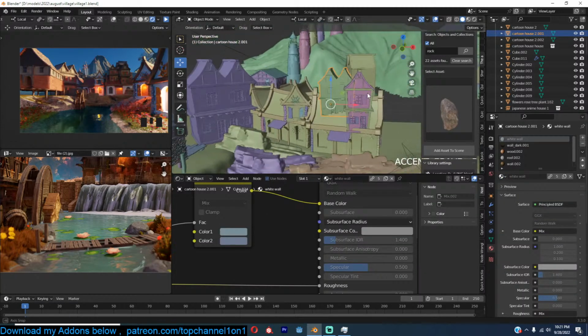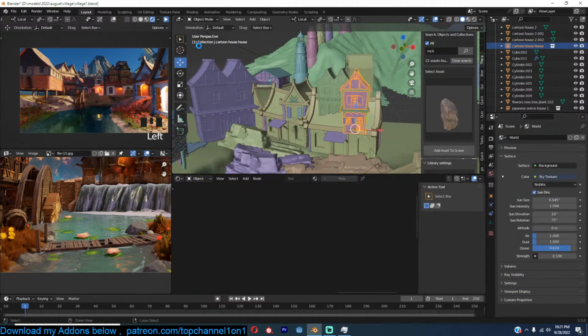Change some of these materials a bit. Let's add some barrels.